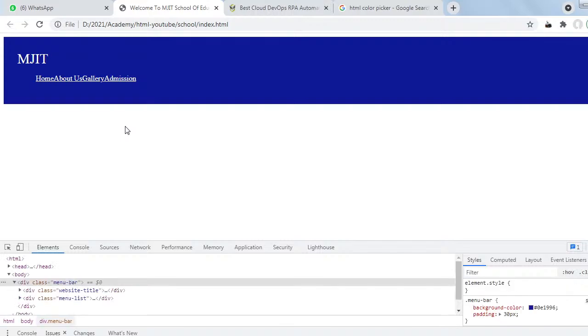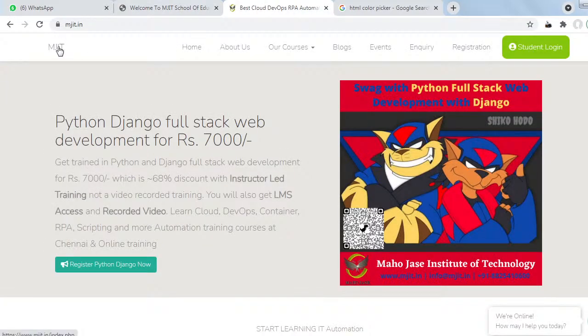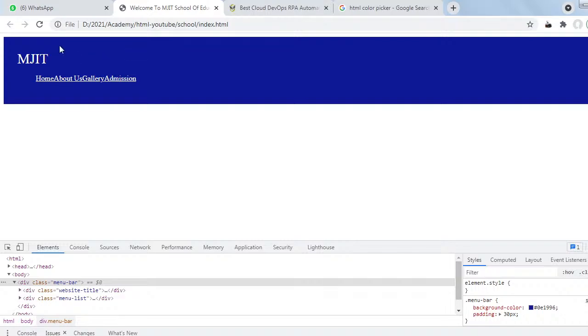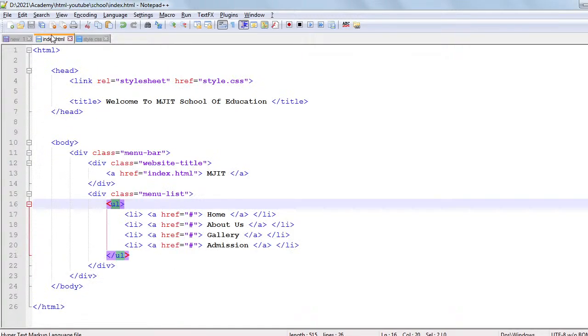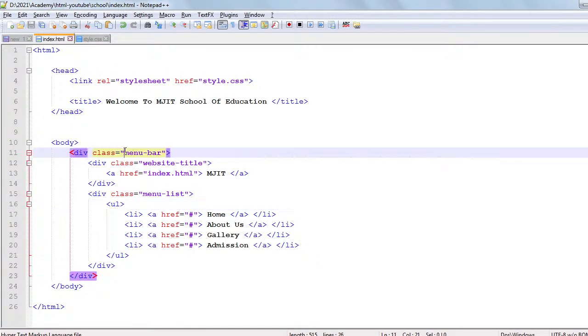Now it is doing. Now what we are going to do is that, see here this MJIT and menu bar are in the same line, but here it is in different line. MJIT in first line and menu bar is in second line. So now I need to make them into same line. So let us see how to make it. So if you want to do that, you need to first write a small option for menu bar.